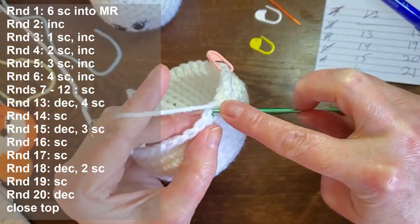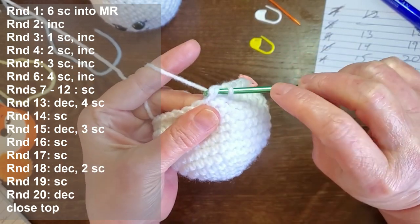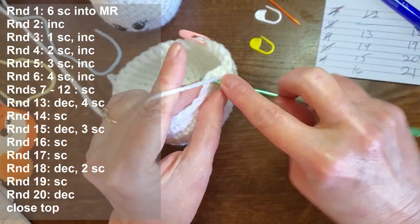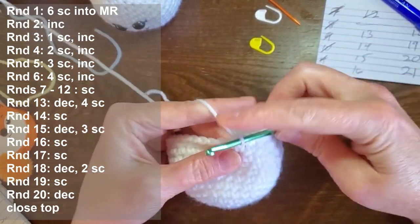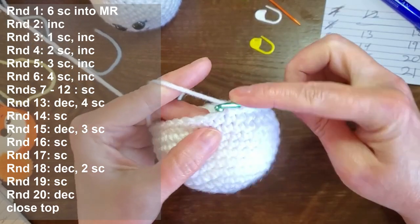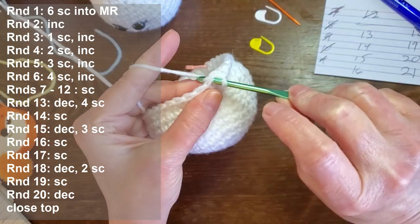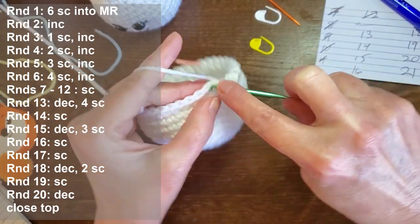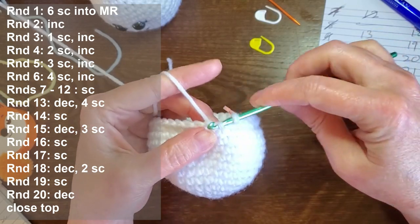Can you see that? Invisible. It just goes through the front loop. Yarn over and pull through. And then 4 single crochets. 2, 3, 4. Now a regular decrease. I forgot how you do it. But a regular one you do that, and then go through the next one and pull through all 3, but I don't like doing that.